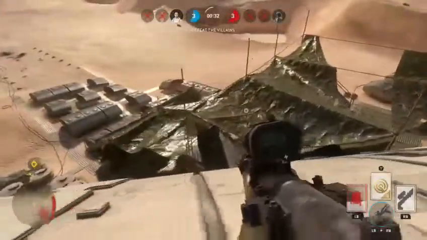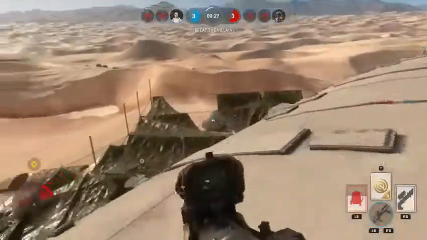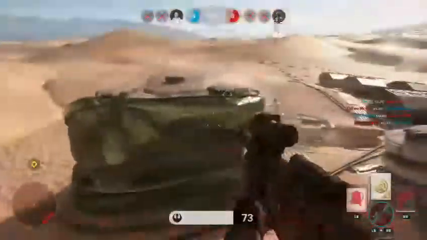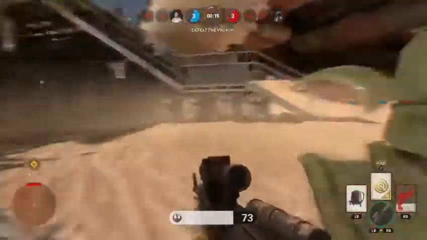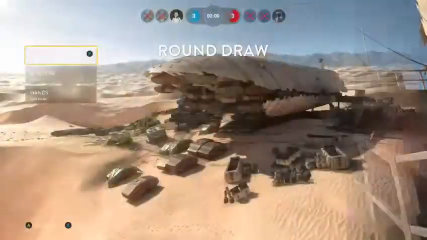Shoot the, like, Boba Fett. Where is Boba Fett? Hello, Mr. Boba Fett? Oh, there you are. No, there's no Boba Fett. Hi, Leia. Where is... Okay, excuse me. Mr. Boba Fett, can you show yourself? Ow. Oh, we got a draw too.